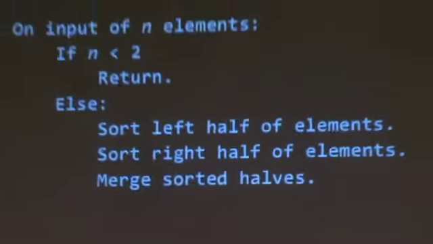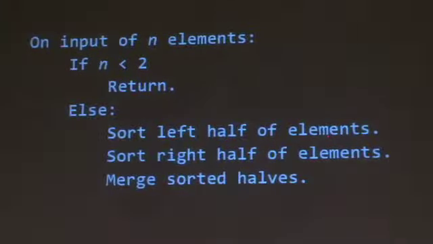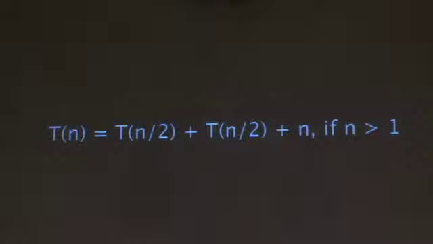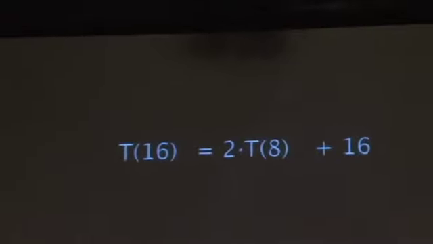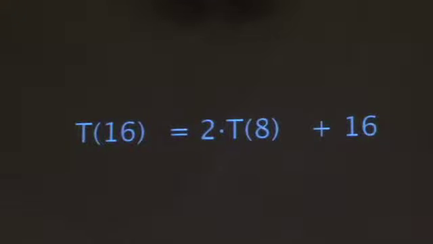So here's the formula. T of n is going to equal T of n divided by 2, the time to sort the left half, plus T of n divided by 2, the time to sort the right half, plus the time to merge. And so can we do a little sanity check with a simple case here? Well, let's try. So suppose that the list is not of size 8. Let's make it slightly more interesting and double it. So suppose that I give you 16 elements to sort. Well, following the logic of before, the running time involved in sorting 16 elements is going to be twice the running time of sorting 8 elements, left half and right half, plus 16.